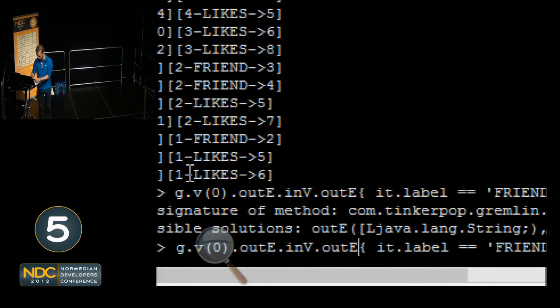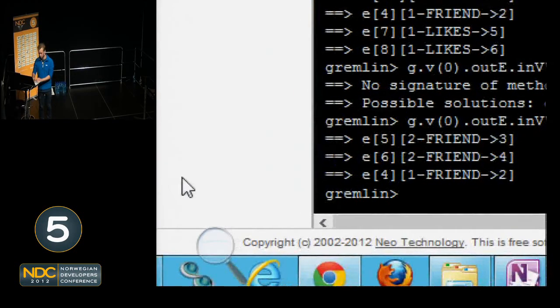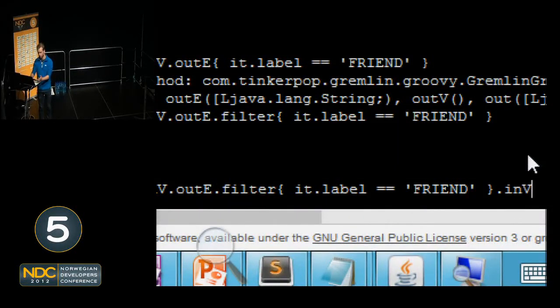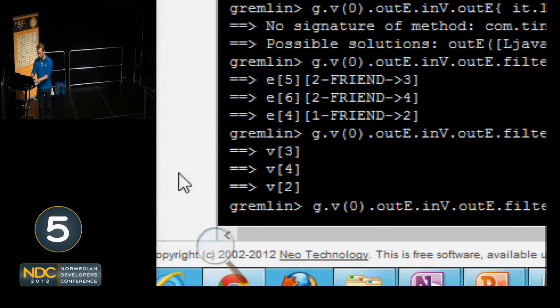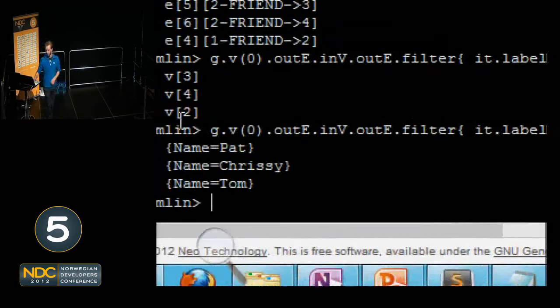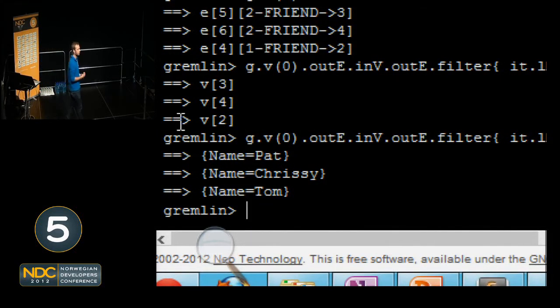Dot filter. So that gives me all the friend relationships. And then I can get the incoming vertices. So we've got them. And then I can map out the properties off the end, .map. And I can see them coming out there. So it's a very imperative step-by-step language, which gives you a lot of power. But generally the world's moving towards Cypher.